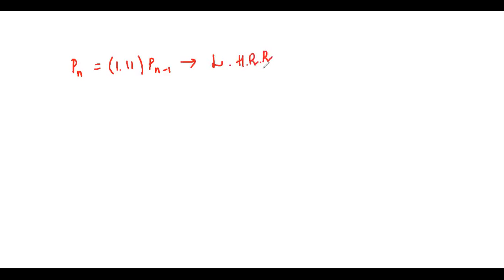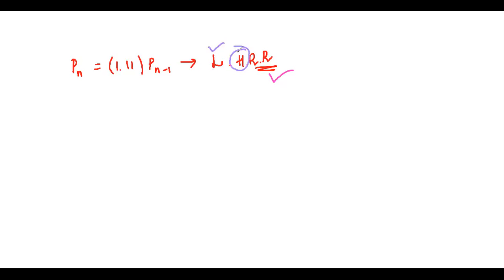Okay. So it is a recurrence relation because Pn is being expressed in Pn minus 1 term. So this part, it can be said as, yes, it is a recurrence relation. But what about linear and homogeneous? So for this, let's check the condition of linear: the right hand side is the sum of the previous terms. Over here, we only have one single term and it is obviously written along with a coefficient. So it is linear. Okay. So the linear condition is satisfied.